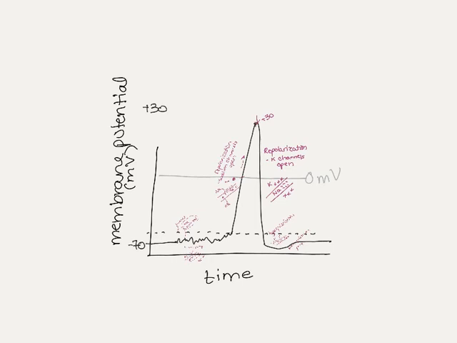You hit the critical point right here where you hit the threshold. All of a sudden, the sodium channels open. You have a rapid flooding of sodium in, causing a positive charge. Then the potassium channels open, causing the potassium to flood out. Everything is now switched in the hyperpolarization stage, and to reestablish your resting potential, you need your sodium-potassium pump to get you there.